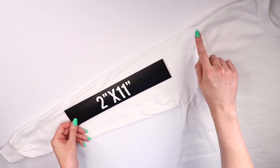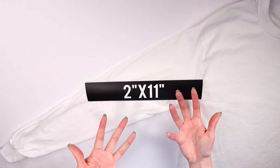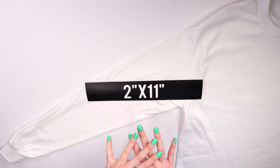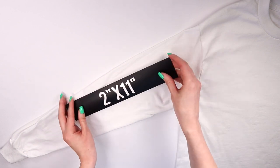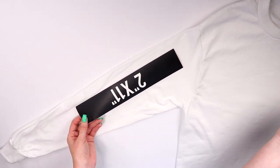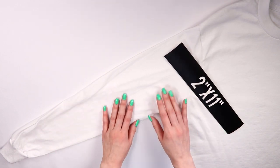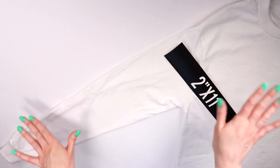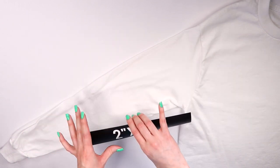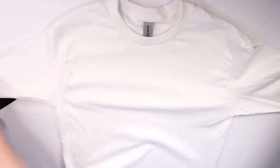Another thing to keep in mind is how you want the wording to be — do you want it to read this way or that way? That was honestly one of the things I tried to research, and I could not find anything definitive on it. I even tried to Google long sleeve graphic tees and some were this way, some were that way. I could not figure out what the correct way was. And honestly, there's really no correct way. But I did find an article about someone who gave an example of a guide they use when figuring out the wording direction, which makes it 10 times easier.